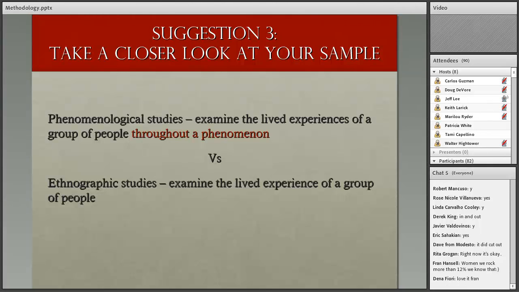So sometimes by looking at the population in the sample, there begins to emerge this idea of what is the most appropriate method. And without that phenomenon, if you just look at California Highway Patrol officers, then that would be an ethnographic study. But once you start looking at what is really happening with this unique 12%, and how does that 12% become 30% once you get to that next level, that begins to point at a phenomenological study.